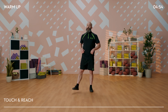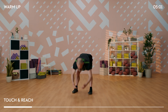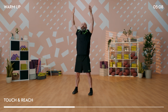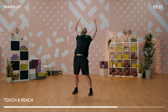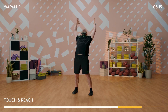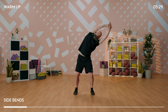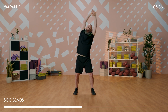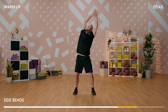Now we're going to take it into phase two - this is where it starts getting a little bit more difficult. First one, we're going to touch it down towards the floor, reach and extend through the hips. You may or may not be able to reach the floor - it doesn't matter as long as we're working into the hip joint. Then arms up overhead, keeping the hips still, and we're going to take it into side to side, getting that nice flex in our spine and firing up those core muscles.